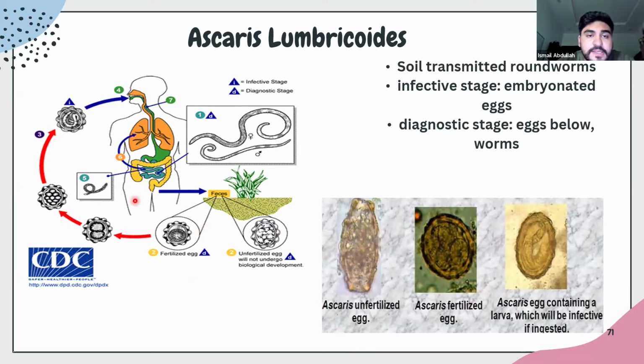What happens is that this roundworm enters via, first of all, they're in the soil, and they will have these embryonated eggs that are released. These eggs will enter the human body, and then they will go all the way to, for example, the intestines, the lungs, wherever they like going, and then they will hatch there and release the worms. So these are the ones that you must know.